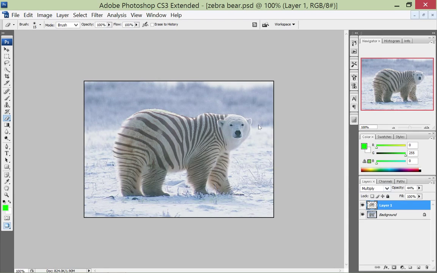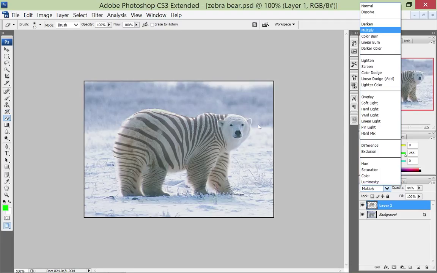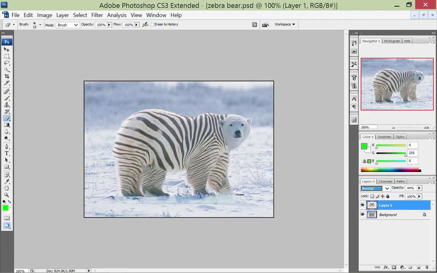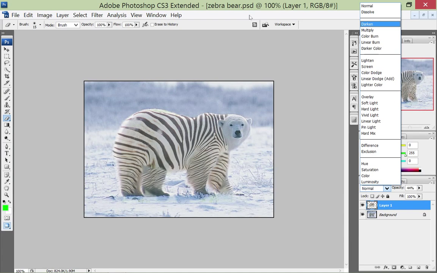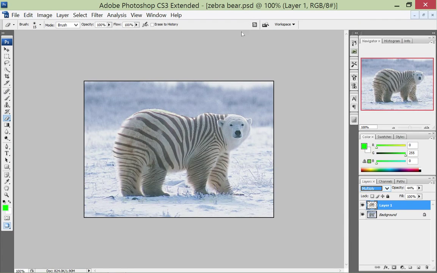Also, I set the blend mode on the layer, so you might notice it's on multiply. If it was on normal, it doesn't look bad, but multiply will allow those dark colors to kind of stamp onto the surface, and then the light colors of the bear are going to pull through the light colors of the zebra skin. So that was useful. And then I just kind of erased where the ear was, and anywhere else I just erased along the edges to trim off the excess zebra skin. This is good practice for if you want a career in taxidermy or something like that.